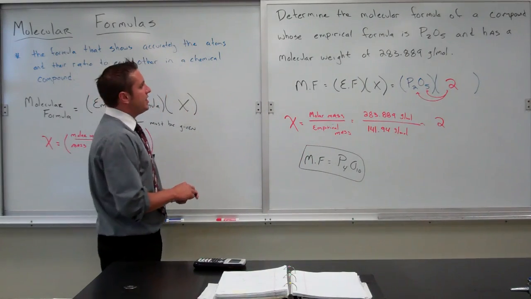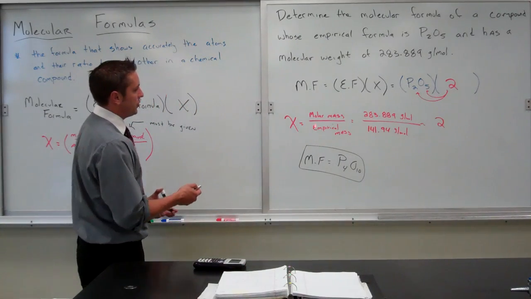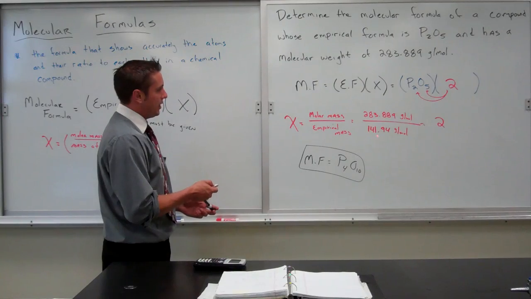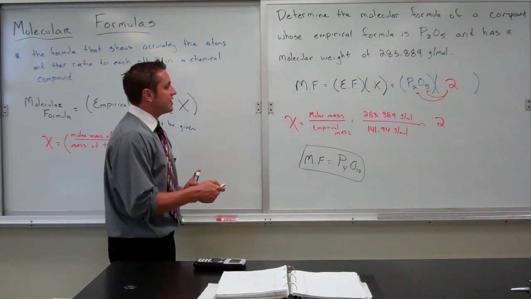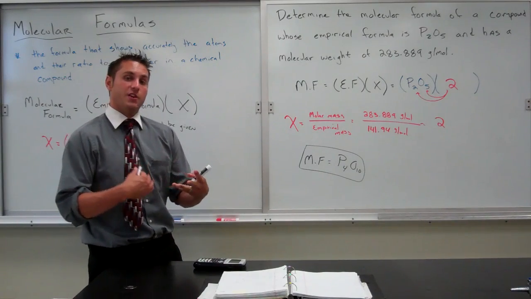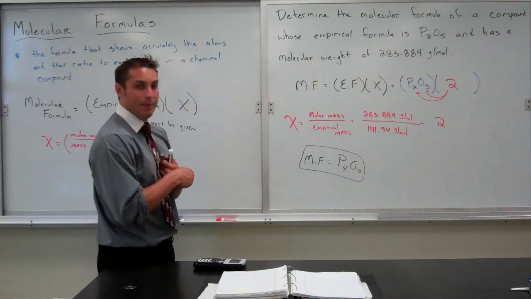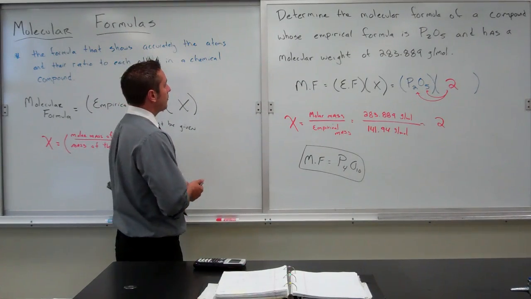So whenever you're given the empirical formula, the problem is very, very straightforward. All you have to do is find your multiplier by adding up the mass of the empirical formula and then using the number that they give you. Occasionally, this number won't be given to you. You'll solve a different problem, but that won't be till much later in the year when we have a couple more weapons at our disposal, so to speak, that allow us to solve for molar mass.